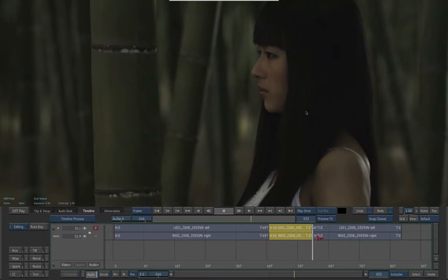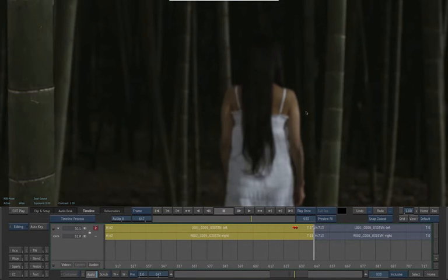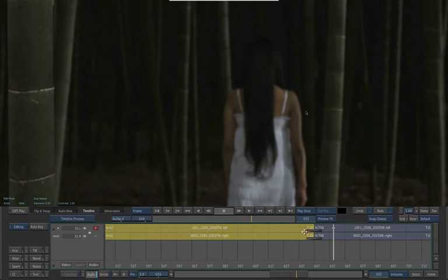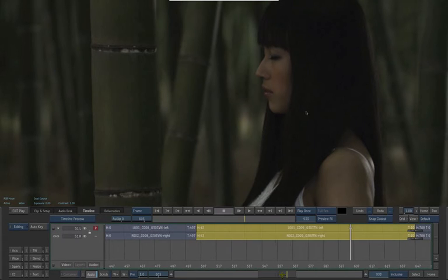Anything I do here you can see is synchronized, including transitions, which will happen on both eyes, as well as color corrections and blow-ups. I also have a break sync mode where I can change things individually. Perhaps one eye was a little larger or smaller than the other. I can adjust that there. So that's editing, but I also want to take you into a little bit of information about the stereo formats that we support, and then we're going to move into batch and do some compositing with stereo.